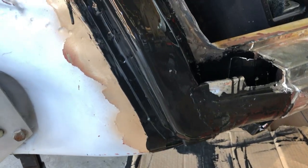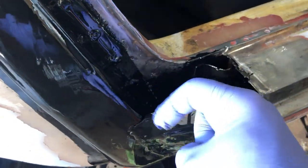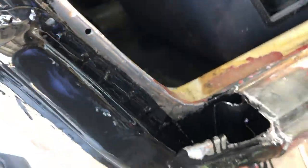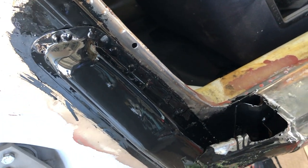So as you can see, it does a really cool job of sealing and smoothing everything. So I've got to wipe off a little bit of this stuff here because remember, I've got to weld this whole panel on later. But I can also hit this with a grinder when the thing fully dries. But look how nice it made all the welds under there. It's just a great product. It's super expensive, but it works really, really well. Shout out to my boy, Milt.